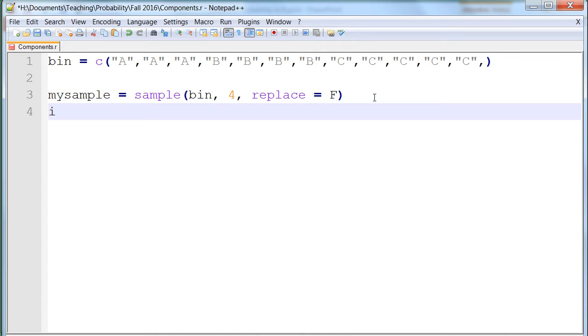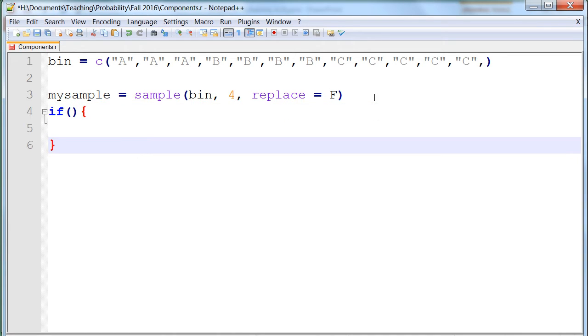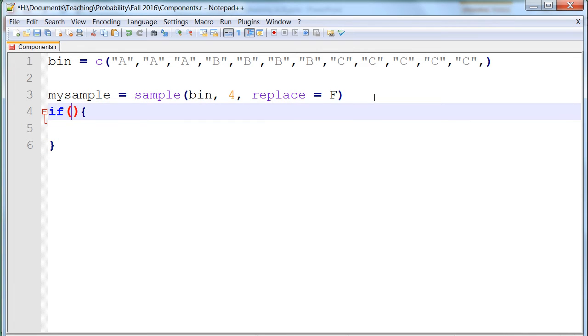So I'm going to use 3 if statements. The first if statement will test whether the letter A is in the vector mySample. I'll do this by using the %in% function.